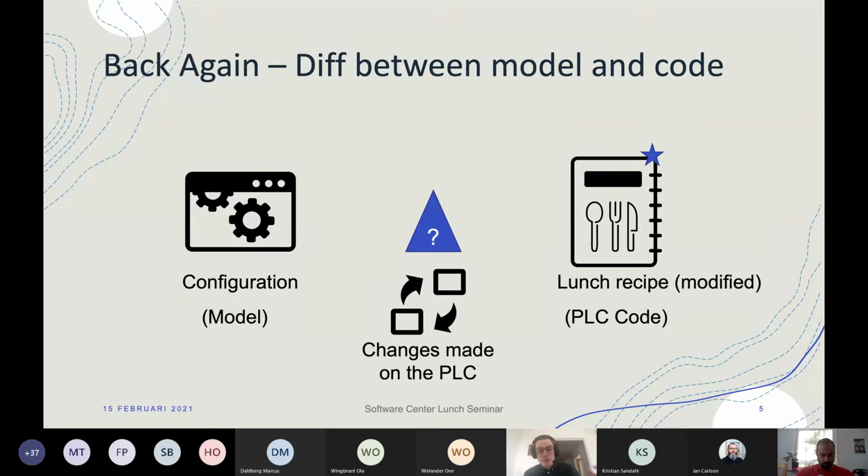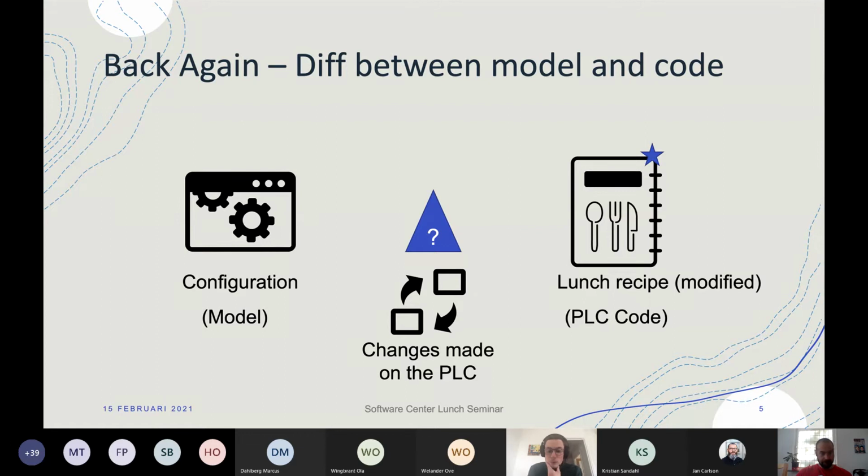So this is a very different environment than the model originally. And so first, to be able to propagate back the changes that we made manually, we need to know what exactly we did. What exactly are the changes that we made manually compared to the model? But we cannot directly compare this lunch recipe on the right side with the model on the left side, right? They are completely different syntax. This is kind of misaligned. So we need to figure out a way to detect or decide what changes were made manually to the code.